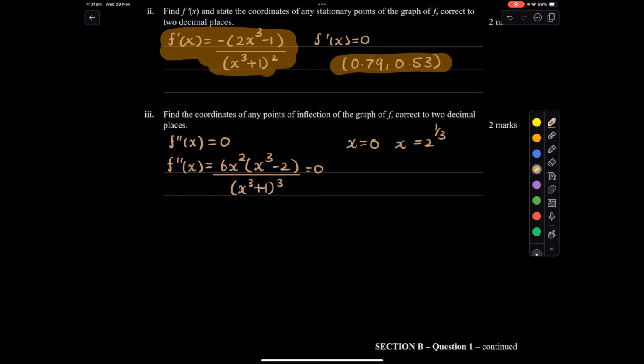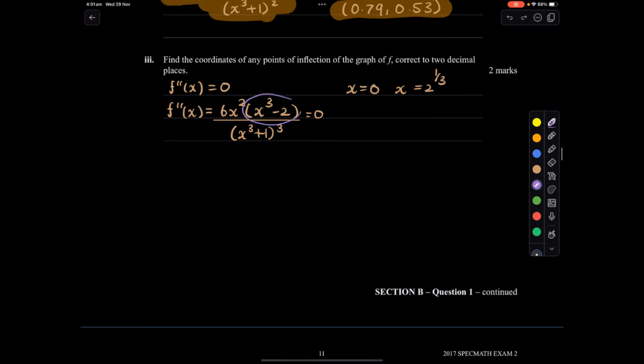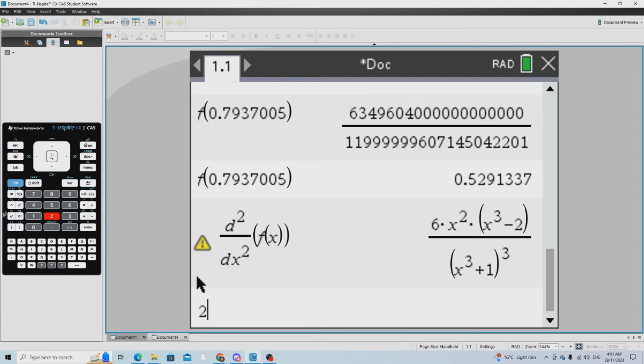Now we need to have a look at this. We need to be careful. This is where they take marks off you. Look at this coordinate over here. If I was sketching this, what do we see? Remember, to have a point of inflection, there must be a change in sign. For example, if I had this number over here, I don't even know what this is. Let's actually write it. What's 2 to the power of 1/3?